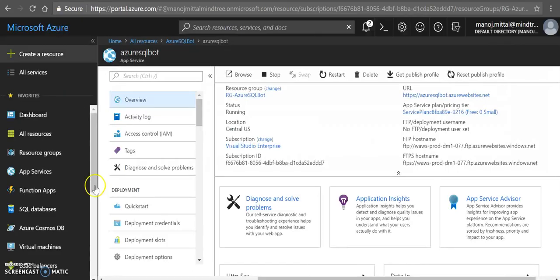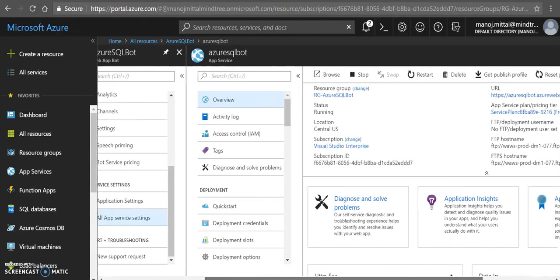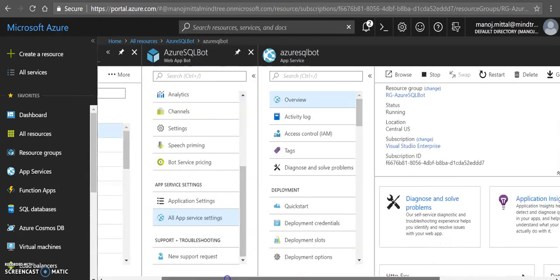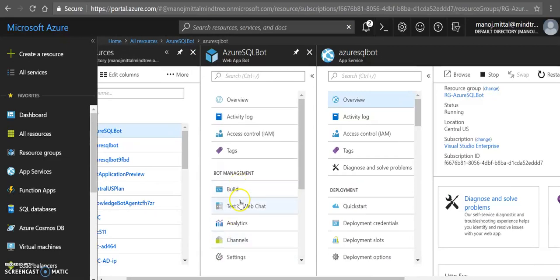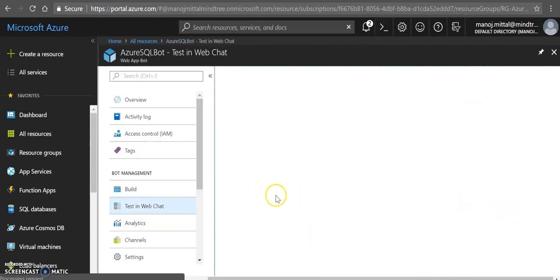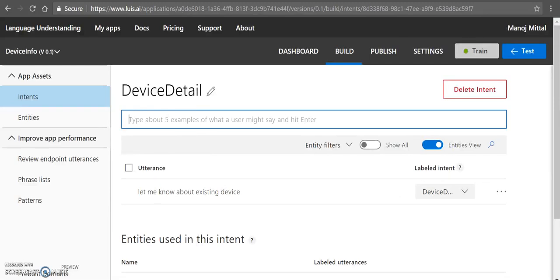Okay. So in the meantime, I'll go to the Azure Bot My Device section, in the test chat window. Test in Web Chat. So we'll go to LUIS and just take this question: "Let me know about the existing device."